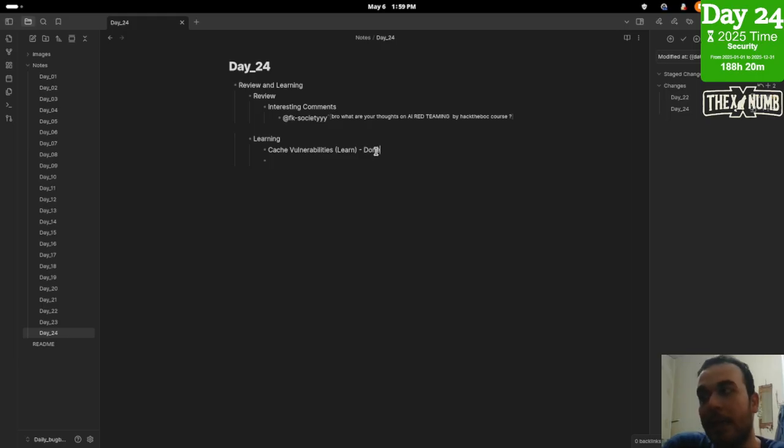Web cache poisoning is the vulnerability where the attacker tries to cache some endpoint that leads to executing a malicious payload on any user of the application who opens that endpoint.